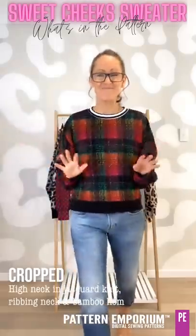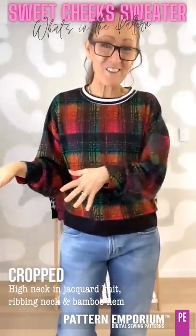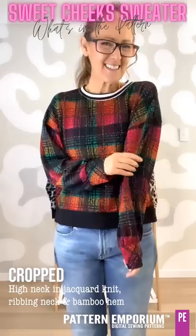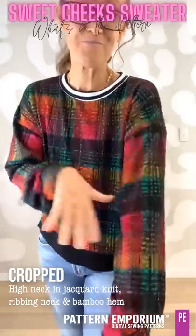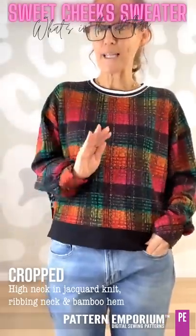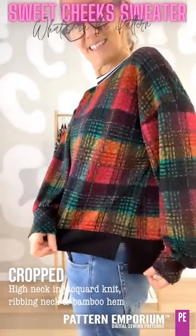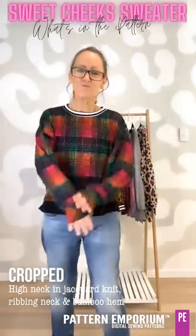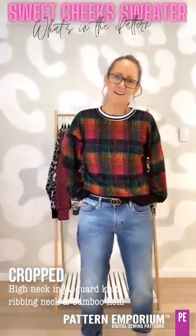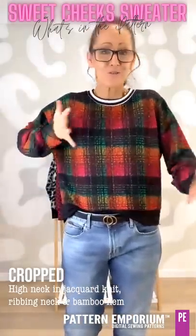Next up in the crops is my favourite. When I bought this fabric from Jono's on the Sunshine Coast, I thought it could either be amazing or really awful — and it's amazing. It's like a jacquard knit with this awesome plaid look. I've used ribbing on the neckline and on my bands I've used a heavyweight, really good quality bamboo with great resilience, made it in my measured size. The fabulous little step hem — it's roomy enough, and then if you want to you can just do the tuck. You can have it as a jumper, t-shirt, windcheater, sweater, sweatshirt — whatever you want.